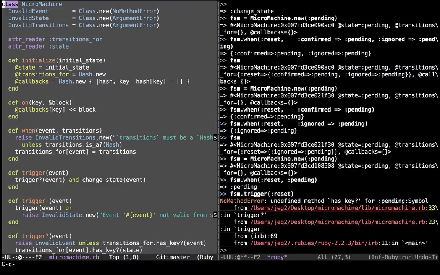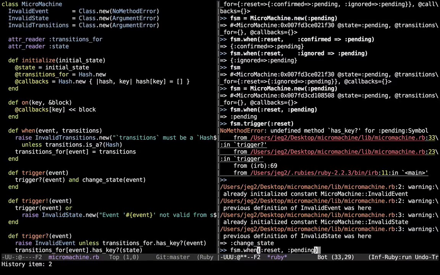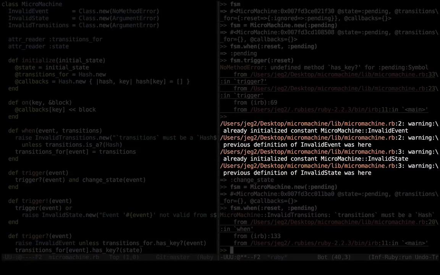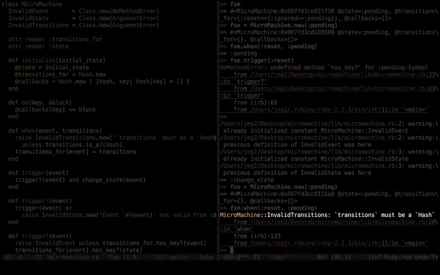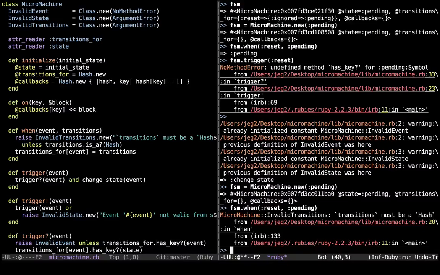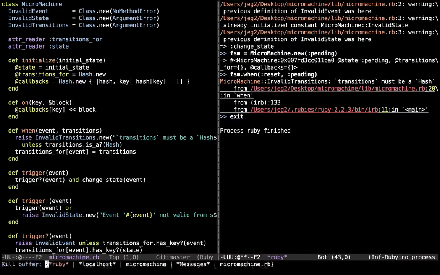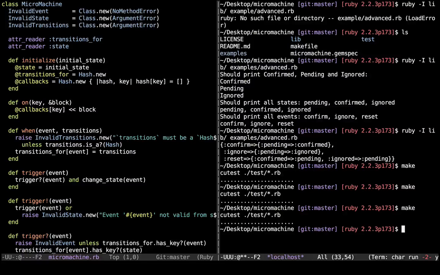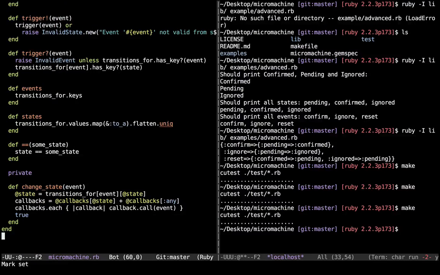Now I expect to get a more helpful error message. Ignore those warnings, they're just from me reloading the code. At least now the error message points to the real problem and it tells you what went wrong. This is probably over paranoid though and not really needed. But the tests do still pass. Okay, let's check out the final method.